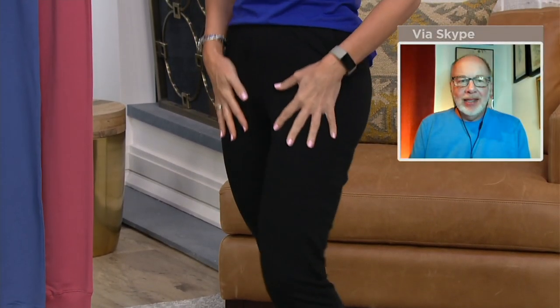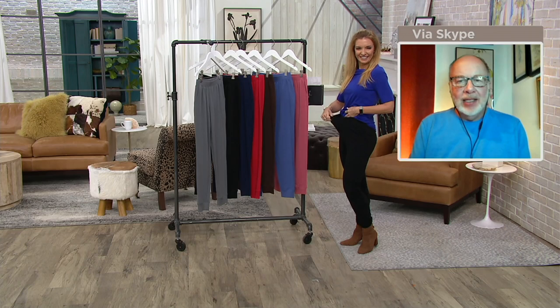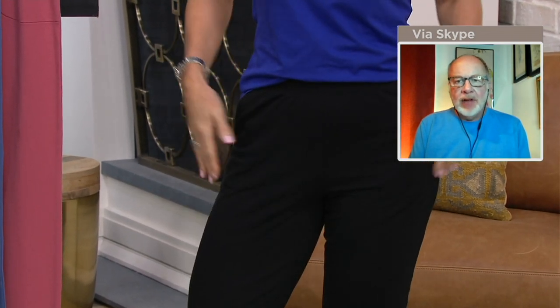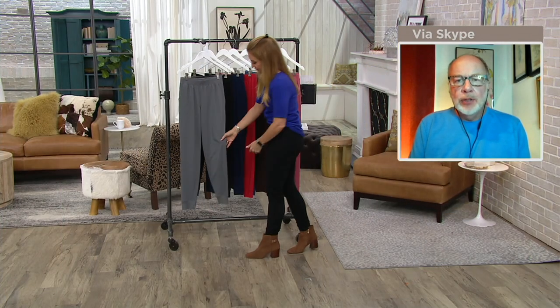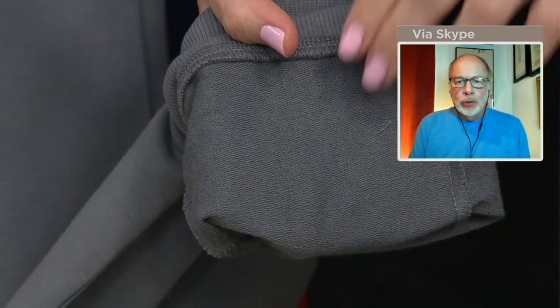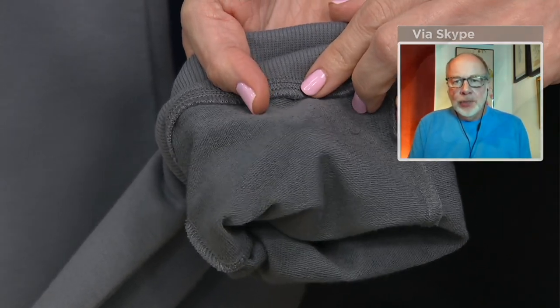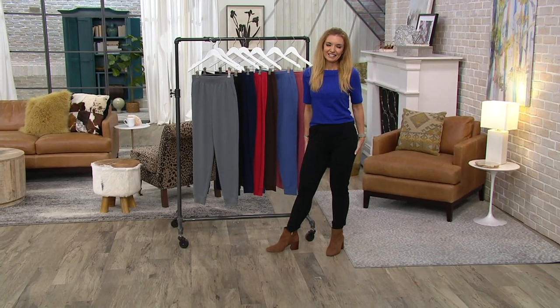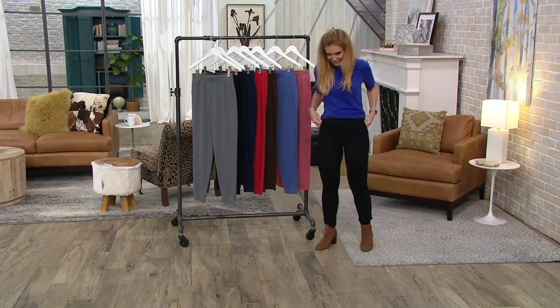Yeah, Jen, talk about a pant that we're living in right now. I love our joggers for two really important reasons. Number one, the French terry is amazing — 95% cotton, 5% spandex. It has the refined loops on the inside and the smooth jersey on the outside, so it's the perfect fabric to keep you warm when it's cool and cool when it's warm. And the second most important thing for me is the leg shape — I don't like them when they're too long or too wide. I like a nice, sleek silhouette, and that's what these do.